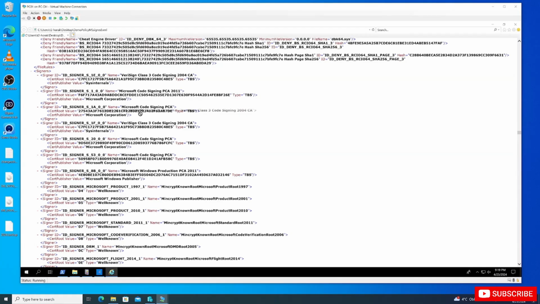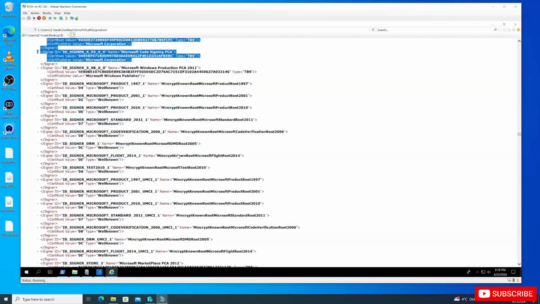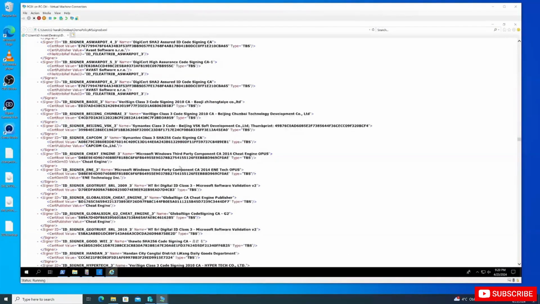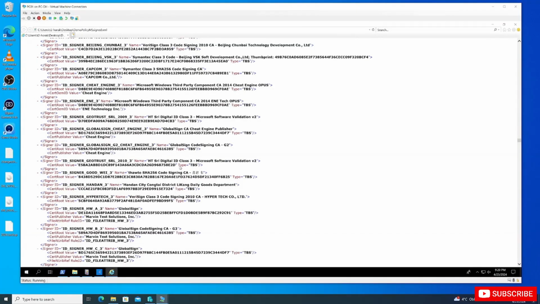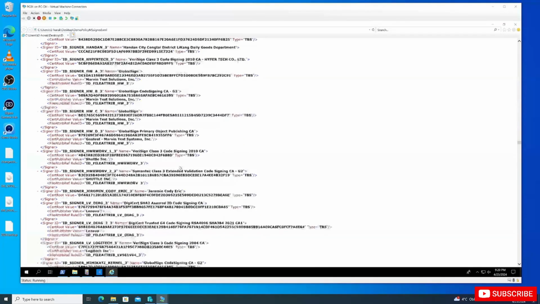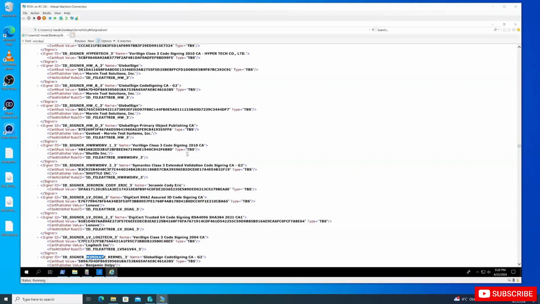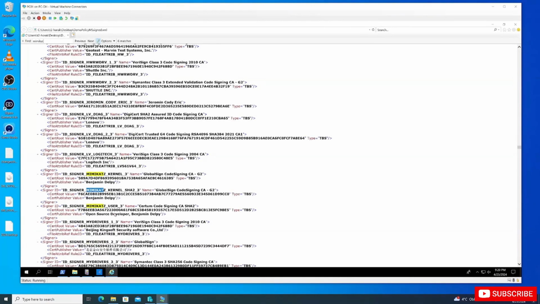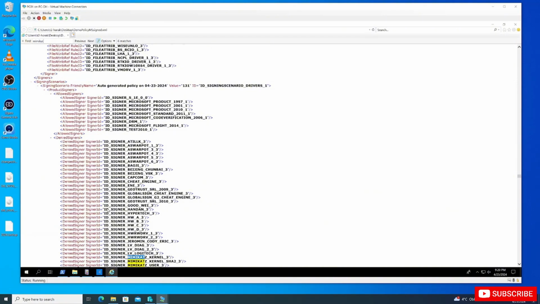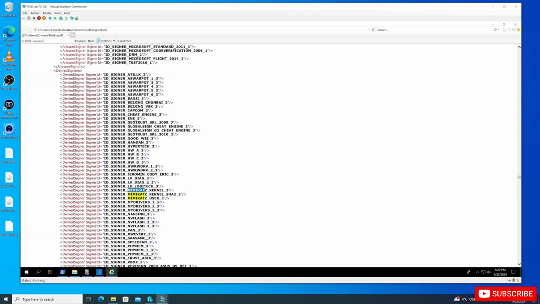Yeah, and here are those signers, right? So those are signers that are allowed, and that's why the whole operating system will actually be working, because most of those things are actually signed, of course. So let's just try to search for mimikatz because I'm kind of sure it's somewhere. Ah, yeah, right here. So there is again some signature that is not trusted, and here, yeah, here denied signatures, user and kernel, and yeah, that's basically it.